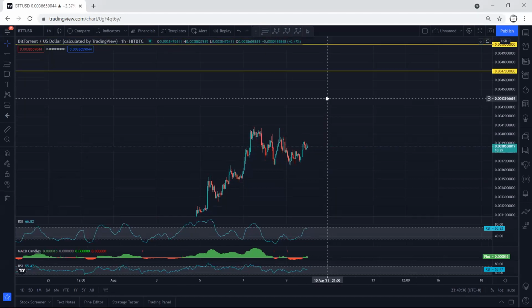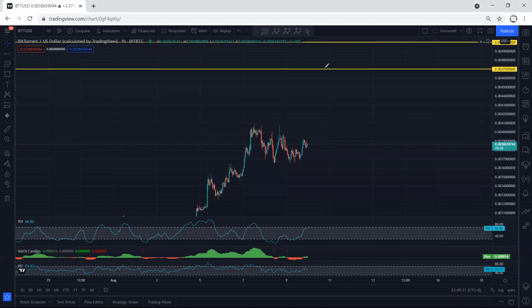But what we should know is that in the bigger picture, we want to see the breakout of this zone. And right now, we're looking for the next trade from here. This one is a short-term trade. At least we should move our stop loss below this or below here. It depends on the traders in terms of the risk and reward. But we should know that if we take the trade from here, we need to see the continuation as a sharp move. If it turns to a corrective move, we are not going to keep the trade.